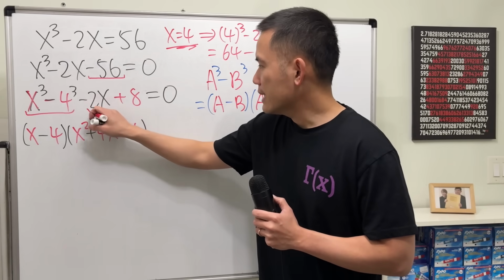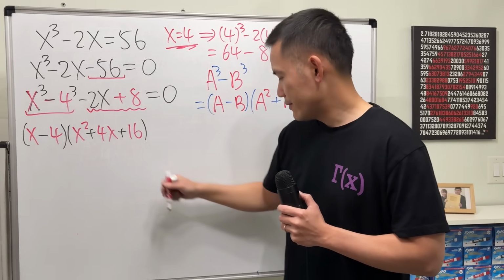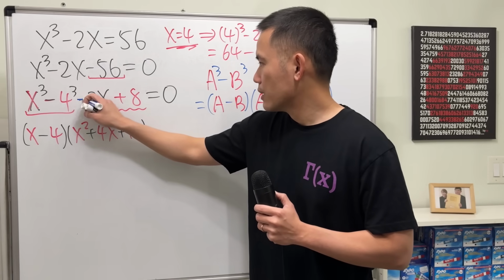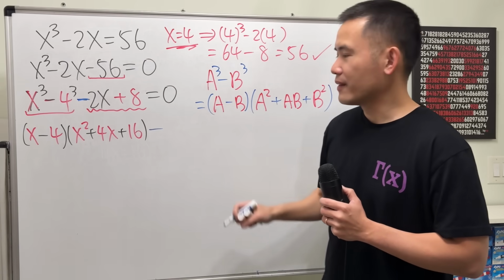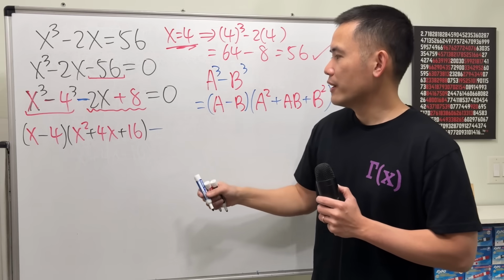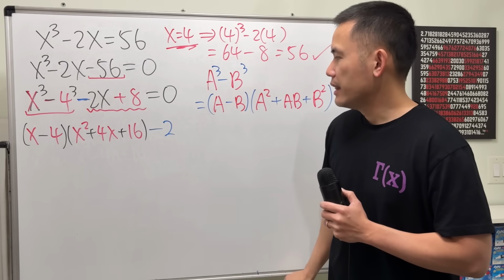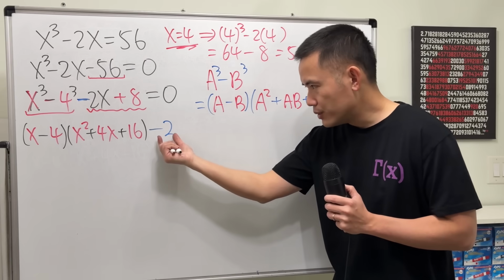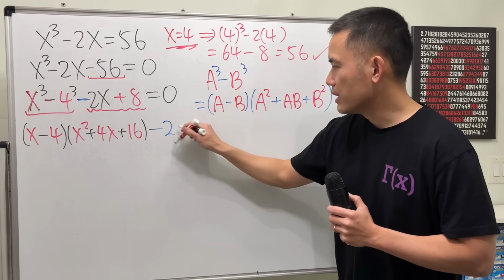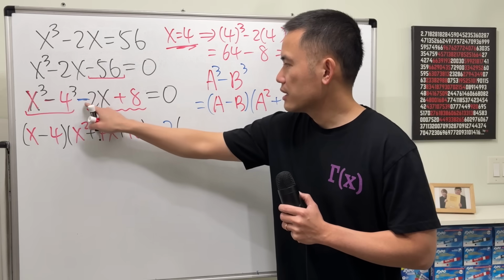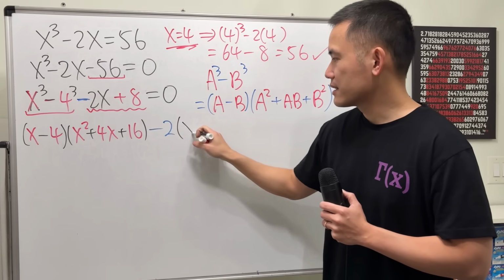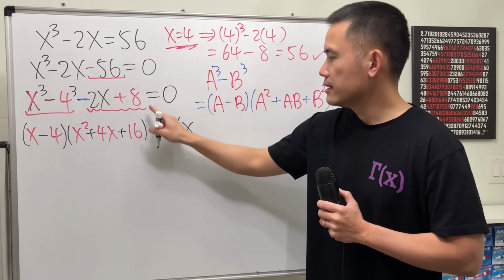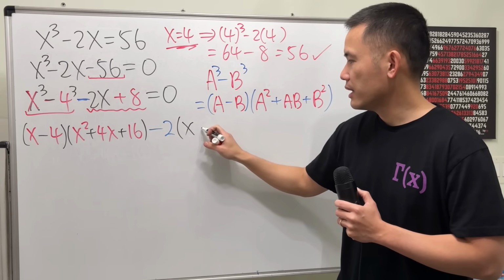Now, for the last 2 terms, here we have a minus. Be careful, go ahead and write that down. 2 and 8, we can factor out a 2. And then, technically, right here, we are really factoring out negative 2. And then we will be getting, just take negative 2x divided by 2, we get x. Take 8 divided by -2, we get -4.